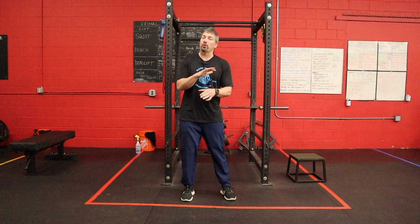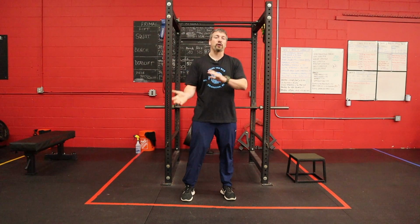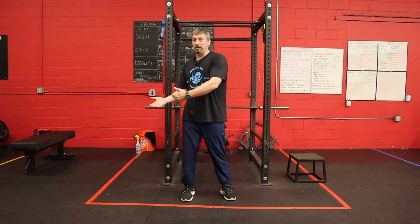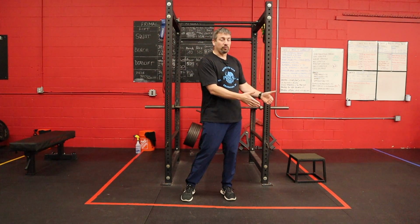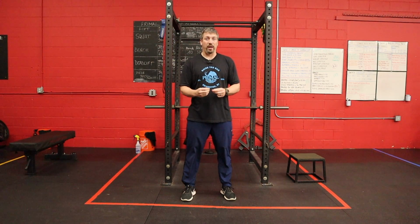All right, that looked really good. Let's do 2 or 3 more just like that. Making sure, guys, stay nice and low. Keep that non-throwing arm back. Push through the heel, just like we did the past couple days. Ready? Let's try it again. And you're going to take your athletes through 5, 6, 7, 8 times. It's nice and quick. After they throw, they go get their shots. You get them back on their lines. You do it again. Knees together, toe to heel, glide, throw. Those 3 steps, making small corrections along the way.